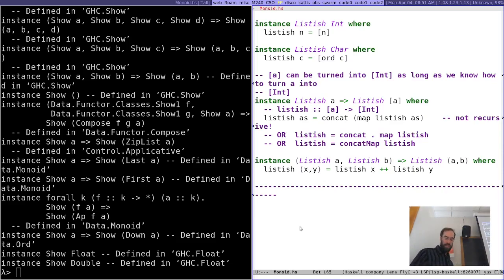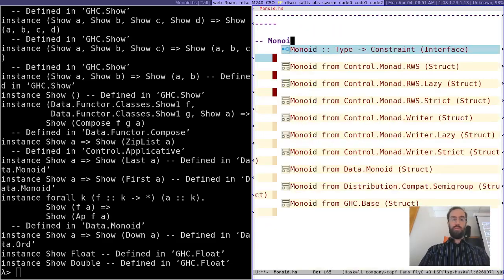Type class that I'm going to tell you about, that's defined in the standard library. But I'll introduce it today, and then we'll probably spend all Wednesday just talking about this type class. This is the Monoid type class.